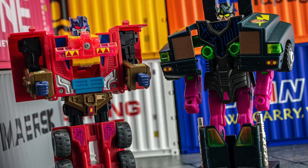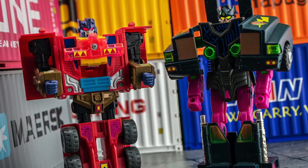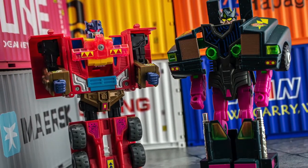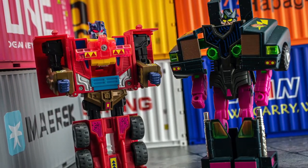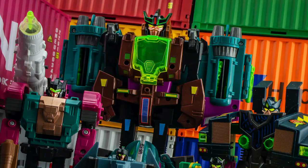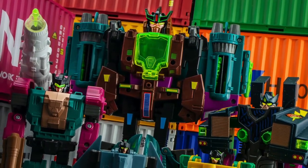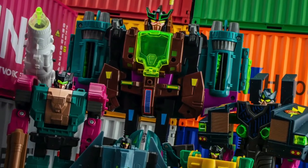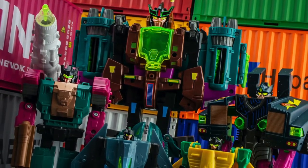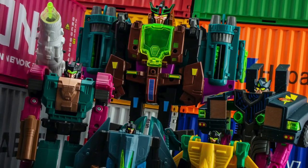Clench is just one of two toys in the Obliterator range, with the other being his Autobot counterpart Pyro, who was later renamed to Spark for re-release in Generation 2. Pyro is a great toy in his own right, but sadly falls victim to the gold plastic syndrome problems of the time. Clench, meanwhile, looks absolutely brilliant next to other Decepticons from that era, fitting in superbly well with the aesthetic of the time. Seriously, anytime someone says to me that Transformers went downhill after 1980-whatever, I just sort of assume that they've never seen this lot in action.